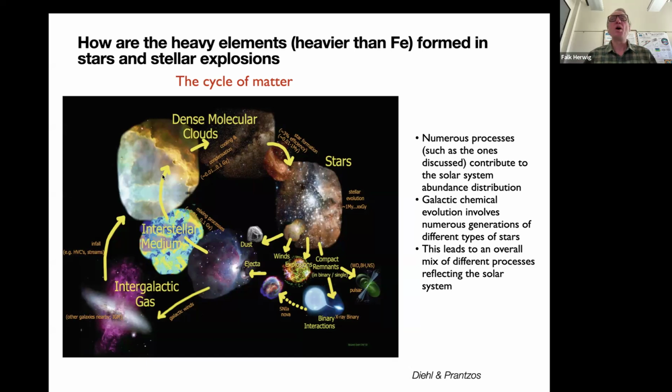And in the solar system, in a typical sun that formed in an evolved, mature galaxy, we're seeing the contributions of many, many different processes. We can consider the solar system as a representative mix of all of these different things that happen. And the more likely things are probably imprinting themselves more, and rarer things are just not playing so much of a role.